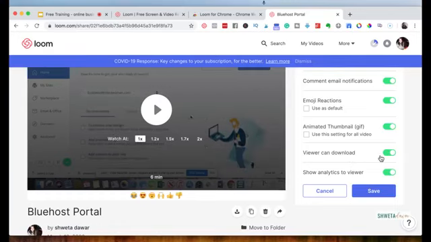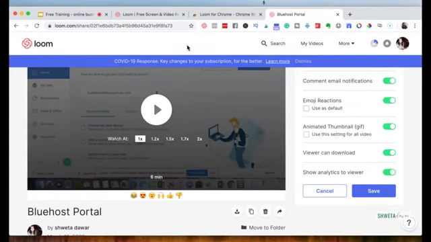The one thing that I really like about this free tool is that you have an option to record your screen, but you also have an option to record with camera only, so that there are some videos. For example, if you're creating a course, you might have an introductory video where you're just talking to the camera. So you can use this tool to record that as well. And the other thing I really like about it is it's a basic Chrome extension. You can just open your screen, click on the Chrome extension, and get started with recording. Doesn't take a lot of effort.